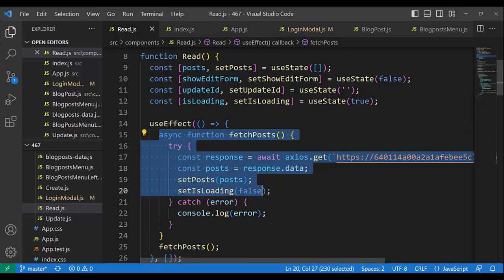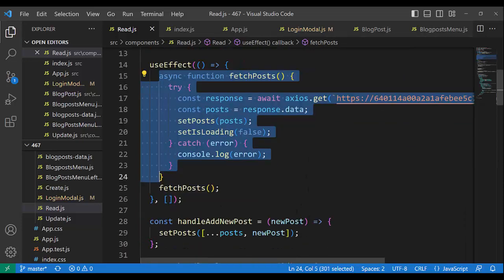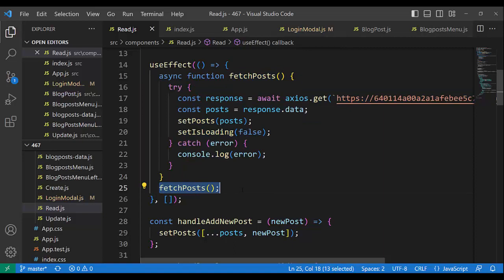It is finished here. Fetch post, and declare the calling of fetch post. Declaration is nothing. Somebody must call that function, and here it is. Who calls it? useEffect calls it.